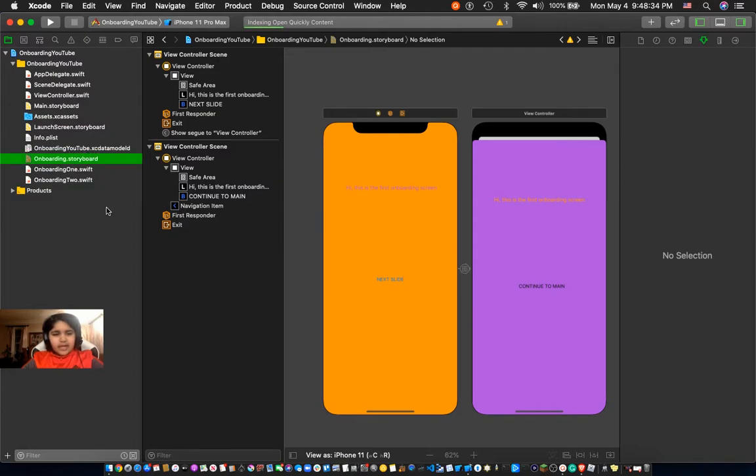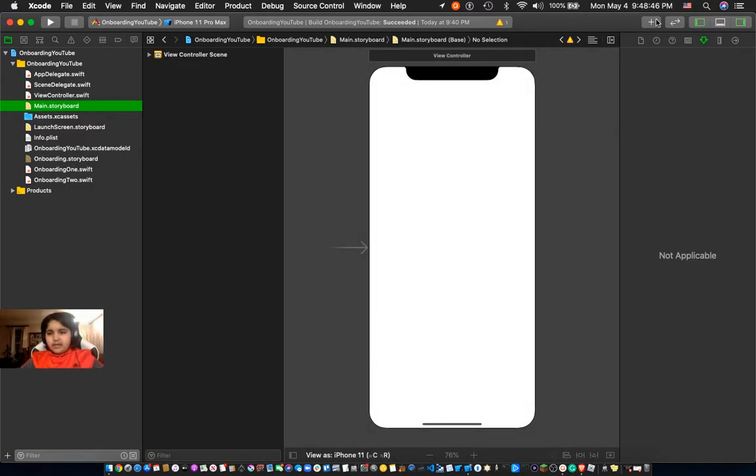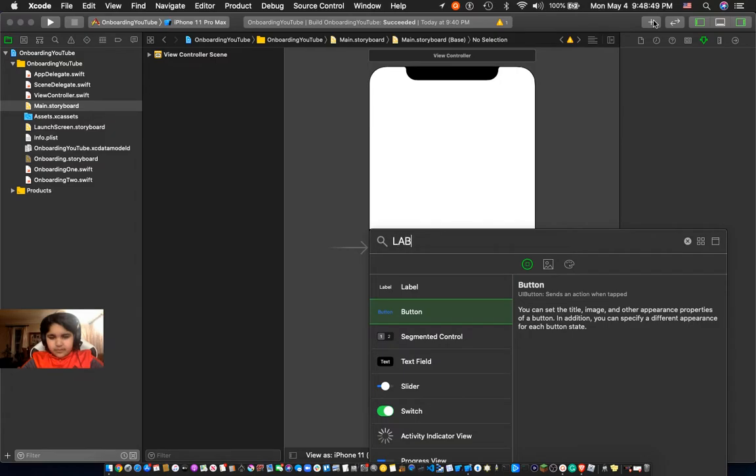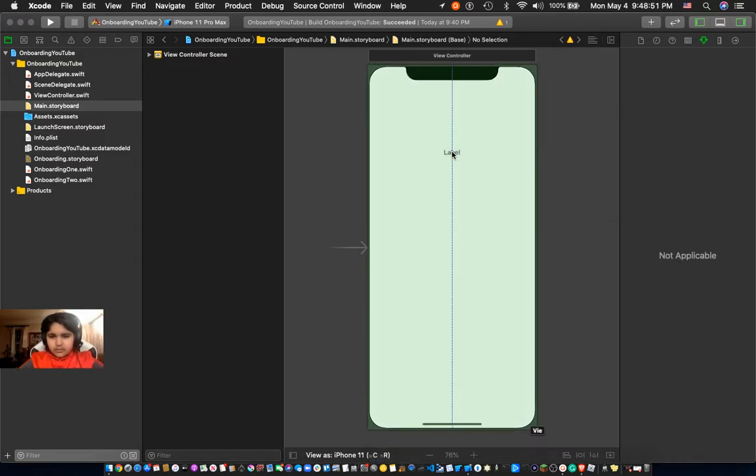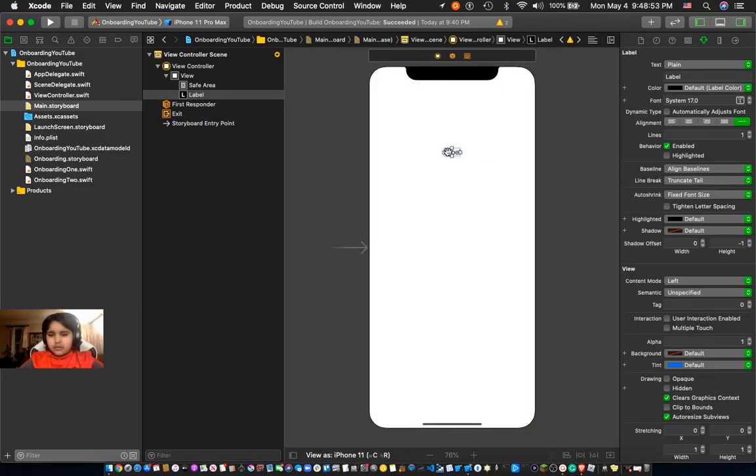So now that we have our storyboard pretty much set, let's go to our main.storyboard, and let's just add a small different thing saying that, hey, you're in the main storyboard. Increase the size of this.